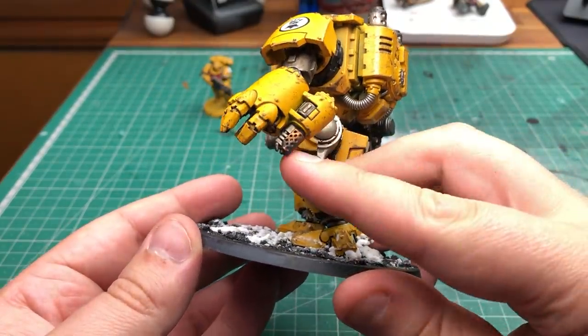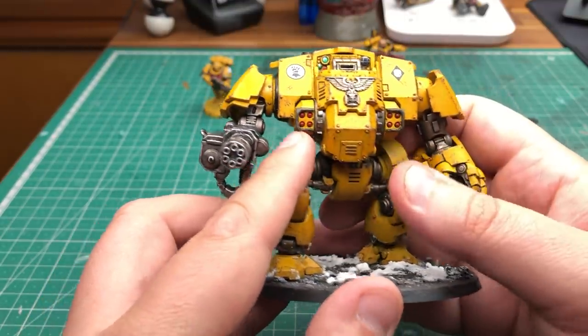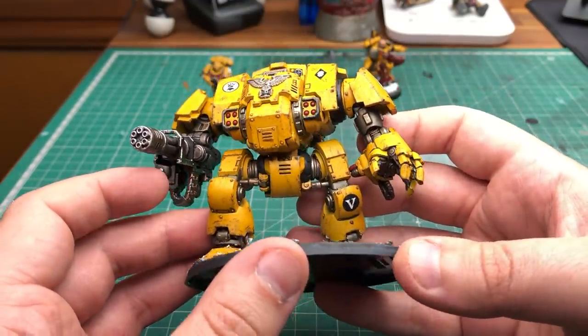Right, so, like I said, this is how it turned out. I put the flamer on it. I put the rockets on it. Of course, I'm probably going to say this is a Gatling cannon. These are bolters because of the new rules and stuff. I just went with the rule of cool. That's all I went with.